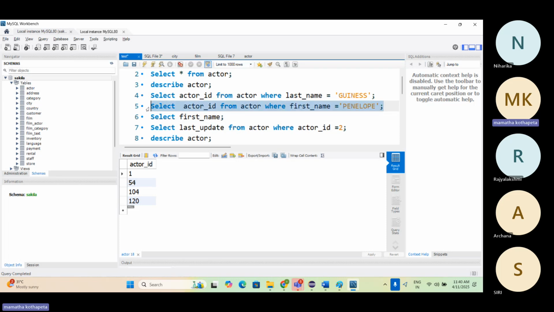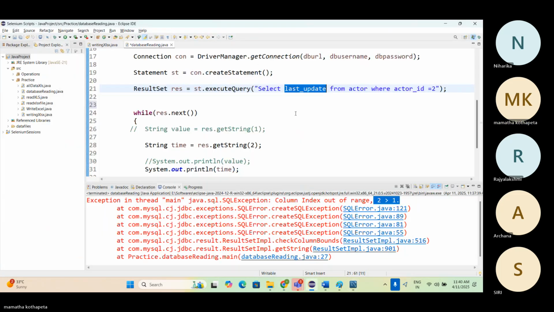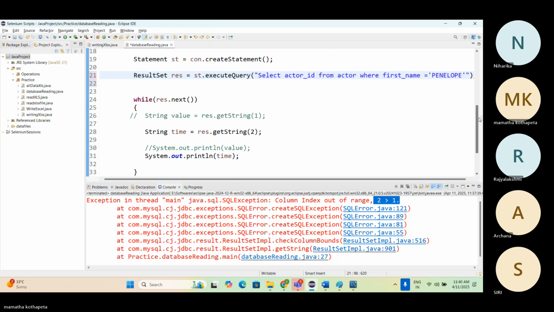So let's see if it is printing numeric values once. One and two. Okay, let's see, and I will try one more way.